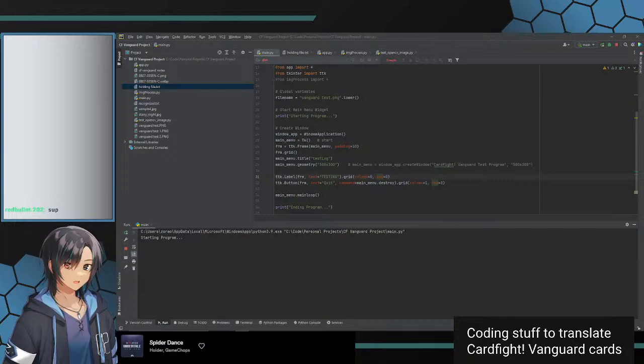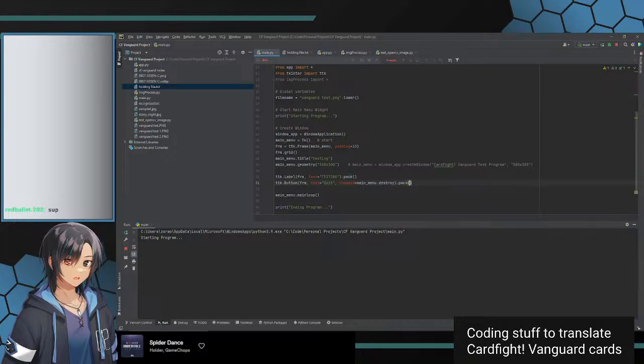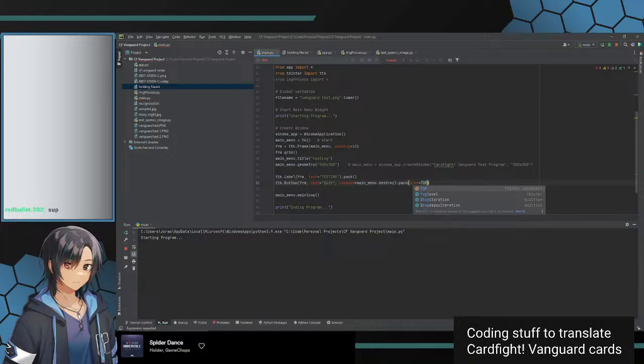How do I center it? Okay, so instead of grid, use pack. Pack. Side equal. That's only to center it horizontally.